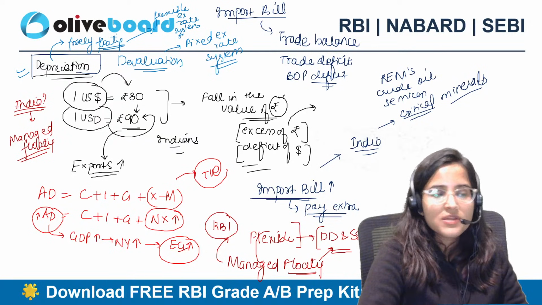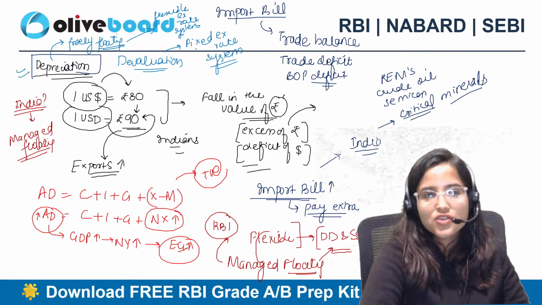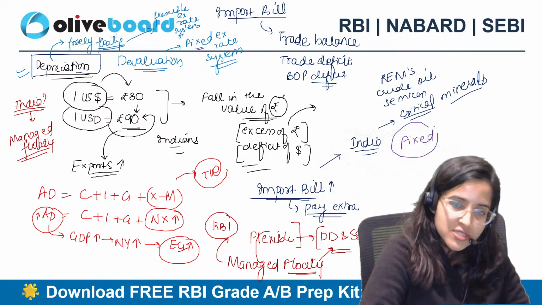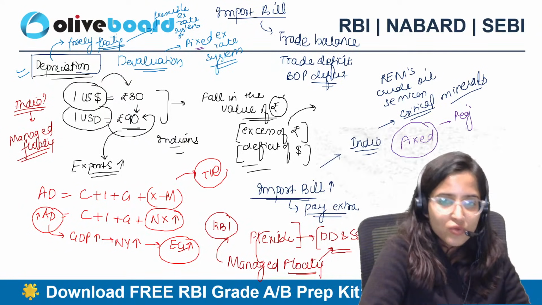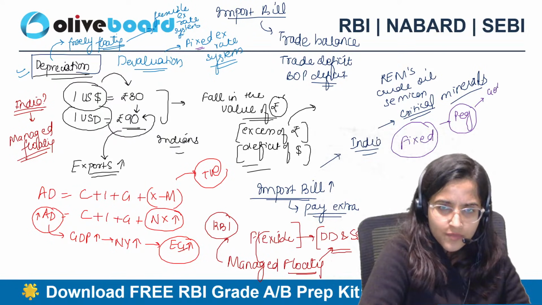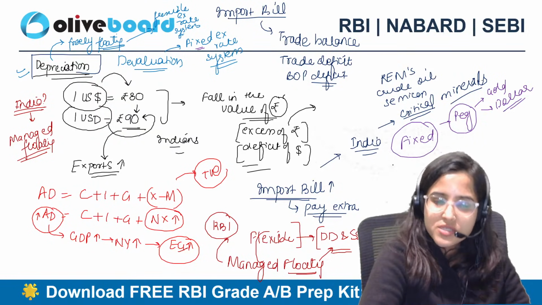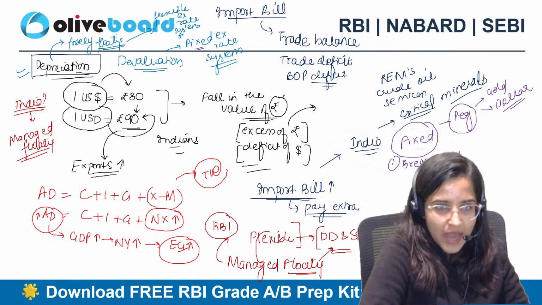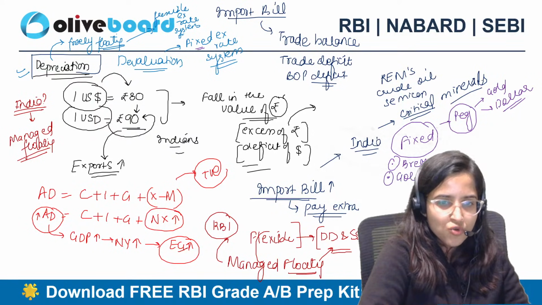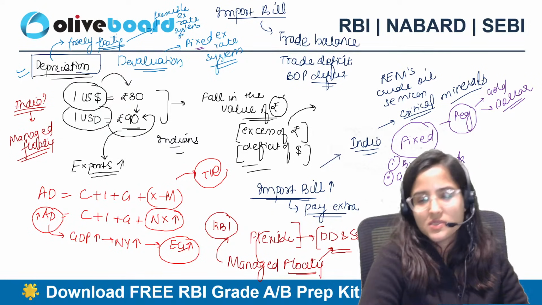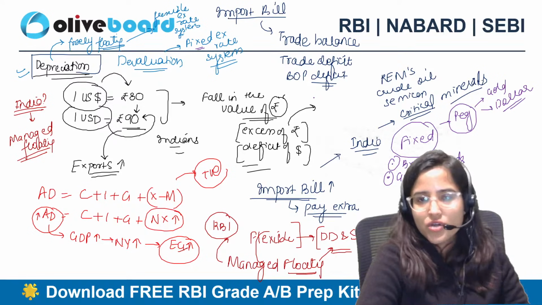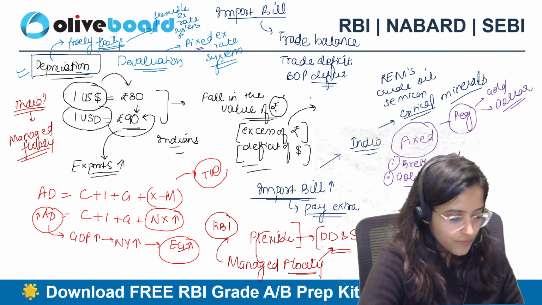So the meaning of depreciation should be clear. Devaluation is in case of a fixed exchange rate system. And I hope you guys know what a fixed exchange rate system is, where you peg the value either to gold or to the dollar. That is what we saw before. We had the Bretton Woods system of fixed exchange rate, and we had the gold standard. I hope you guys know about this. This is an important part of your syllabus. And managed floating, which most of the economies are following as of now.